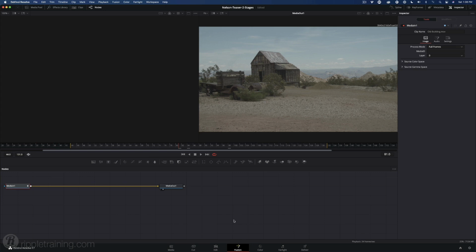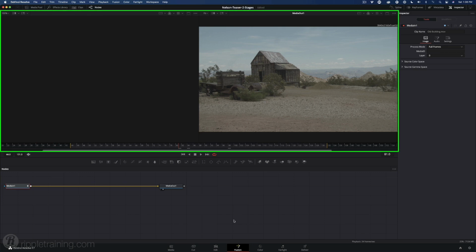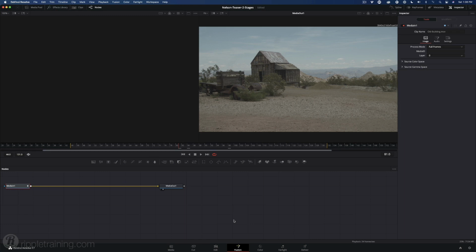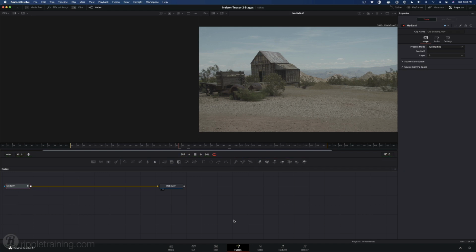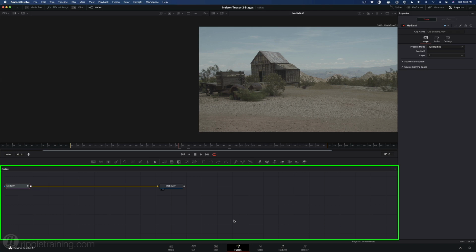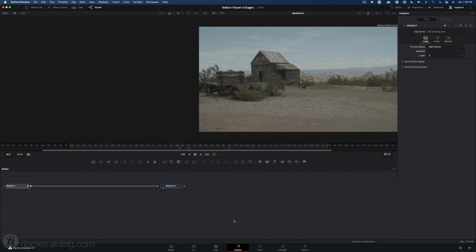The page is organized into 4 main sections. At the top of the UI, there are 2 main viewers. When working in Fusion, you can send your images to either viewer. Below the viewers is a toolbar that gives you access to the most commonly used effects. There are actually quite a few more effects available in Fusion than appear here. These are only the visible ones. Below the toolbar is the node editor. This is the area where you will build your effect. Changes you make to your effects will happen in the inspector along the right. Okay, let's get some work done.